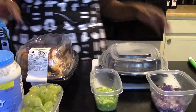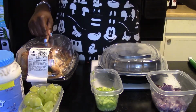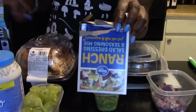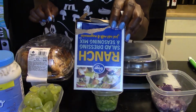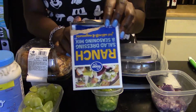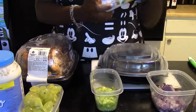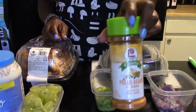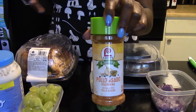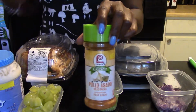Now the secret to this, even though the chicken is roasted and has all that good flavor, we're not going to use the skin, so remind yourself to take that off, or you can cook it and do something else with it. But the secret to this chicken salad is a ranch seasoning pack. You don't have to get the name brand because my second best runner-up is Kroger's, and I love the ranch seasoning dressing mix that goes into this, and I use a little bit of Lawry's seasoning. This is one of my go-to favorites. It has a kick, it's nice, it's not salty, it's not overzealous in any spices and herbs, so I like this. So let's get to it.